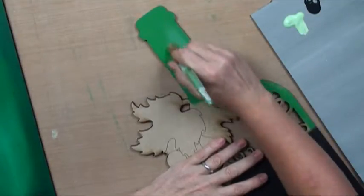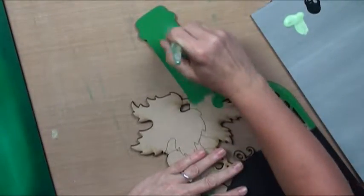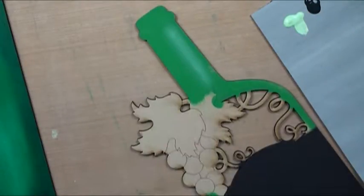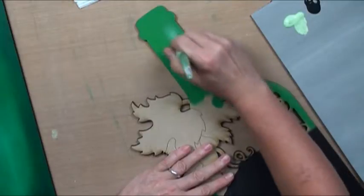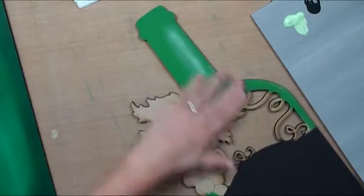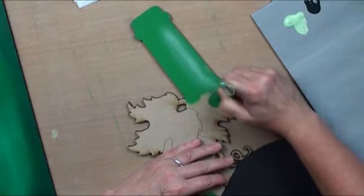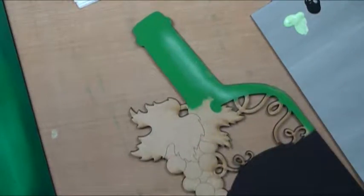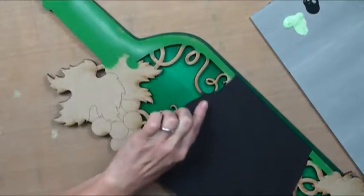And when you're doing this, you want to fade it one direction and fade it the other, and then you'll pick up a little more and make it shiny mostly in the middle. So you'll kind of stay in one spot there. Okay, and you can repeat again. Okay, and so that gives us our bottle shine. And I guess I'll go ahead and bring this down here as well. We'll bend that right around the corner there. And when I layer it up, the theory is that that will flow into that right there.